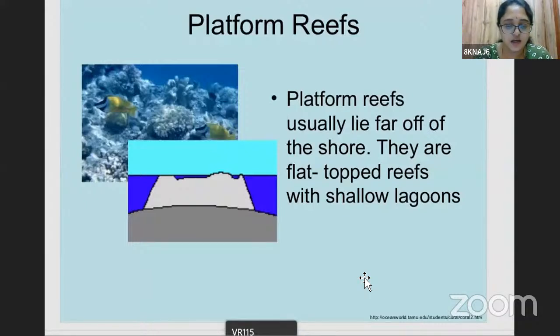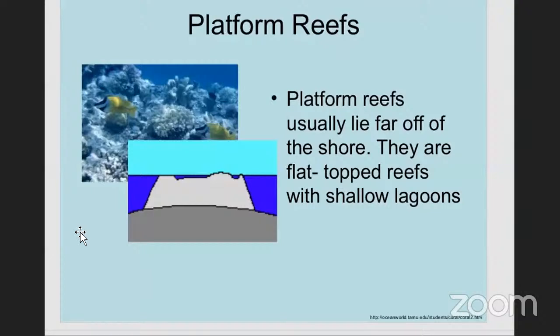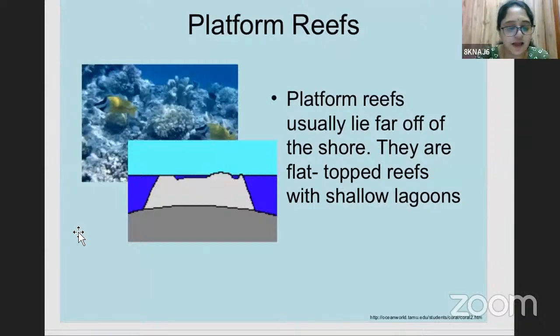So again, beyond this, you have the sea, basically. It's known as the reef front or a reef edge. And then they grow into a slope as such. And then the space between the reef edge and the shore is slightly lower. This is known as the reef flat or the seaward flat. Again, it depends upon the width and the depth of the particular area that we are talking about. So it can be called a lagoon.